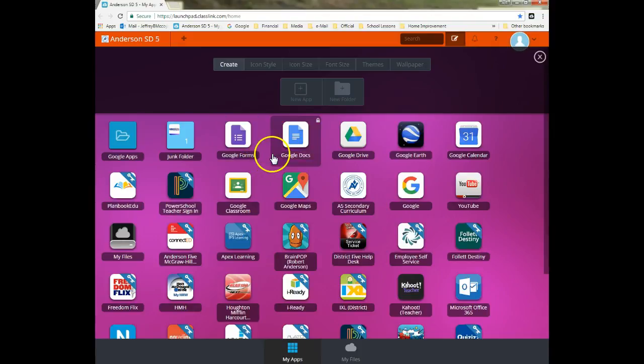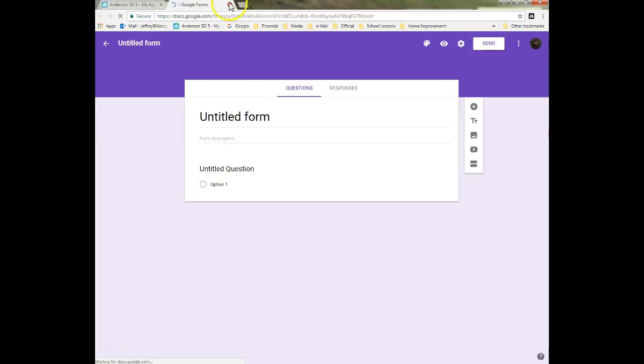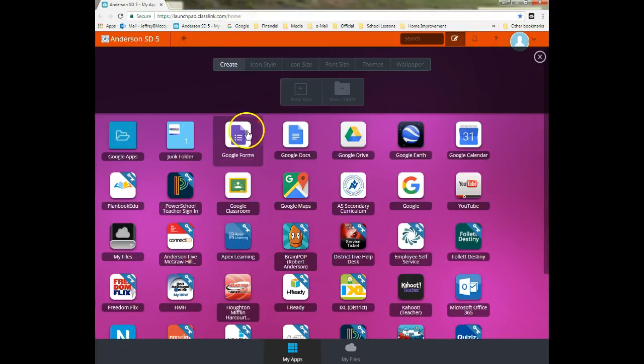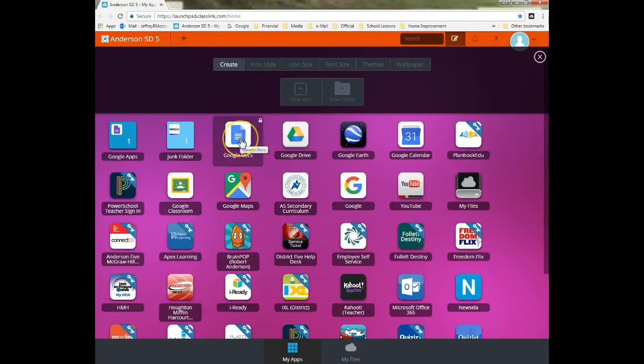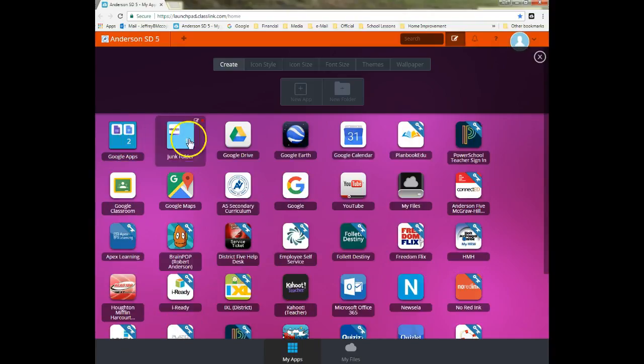And all I need to do, just like I did with the Learn 360, I mouse over it. I don't mean to open it. Just mouse over it. Grab it. Pull it in. Just mouse over it, grab it.